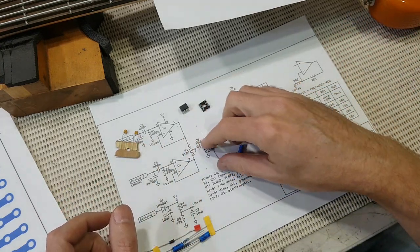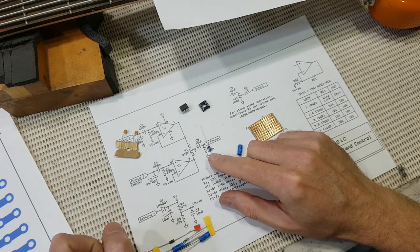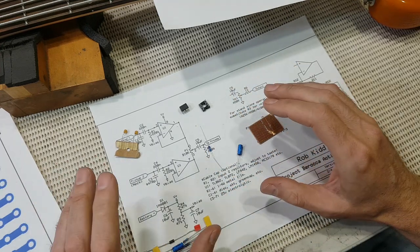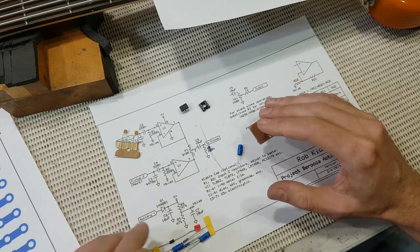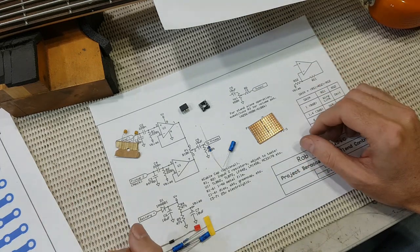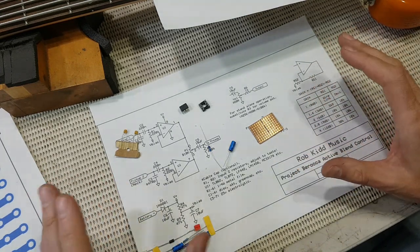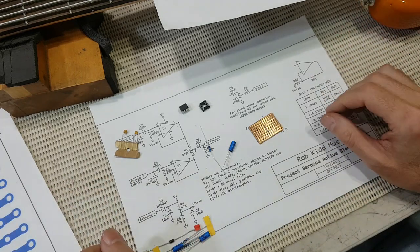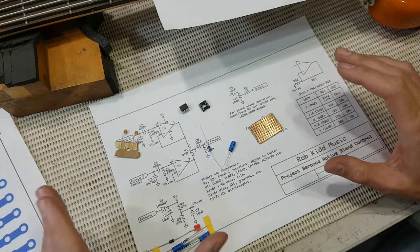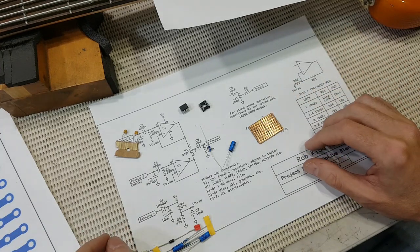There's our R3. It's a 220K resistor. If you're new to this stuff, reading color bands on resistors and markings on capacitors can be confusing, but there's plenty of support material online. Honestly, there's charts and how-to videos and all that sort of stuff, so just get amongst it. It's not really that hard, and you can always test them with your multimeter if you're not sure.